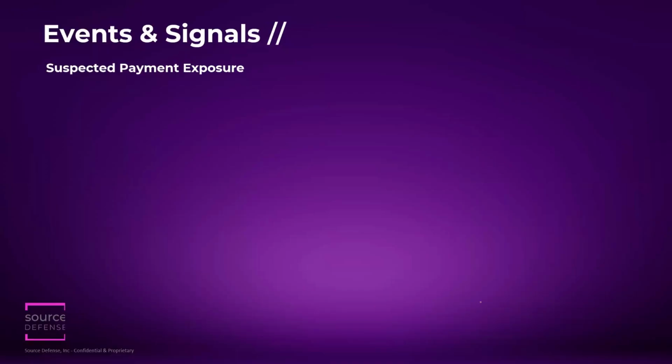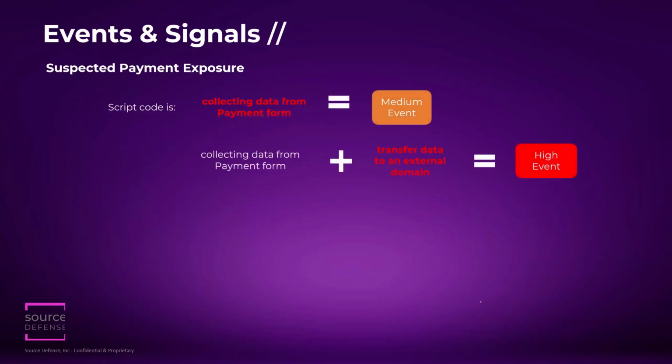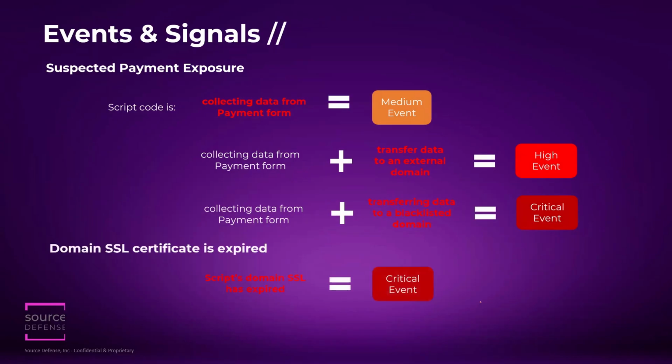So to sum up, I think the two things I wanted to land on, although there's a little more detail here, is the idea that we're doing a lot of behind the scenes signal processing for you. So when we're talking about one click to be compliant, this is as easy to use as possible. What I'm trying to tell you here is why it is so easy to do. Because we're doing so much in the background for you. We're collecting that data from the site. We're looking at the signals that it generates. We're automatically creating events out of those signals, and then we'll alert you as necessary to the severity and the content of the event. Or in the case of Source Defense Protect, we'll literally just stop those kinds of attacks before they can do damage.